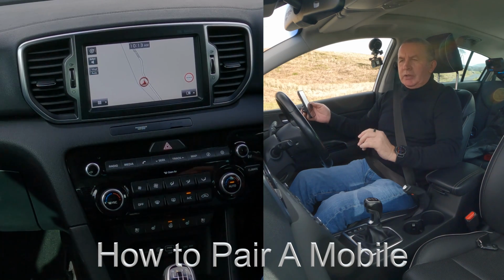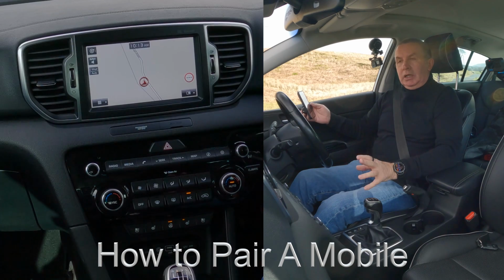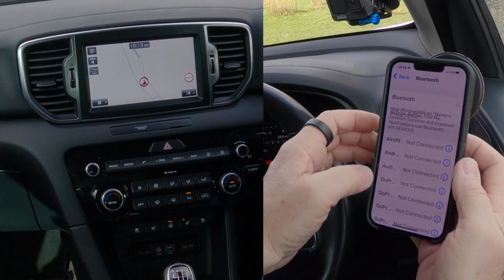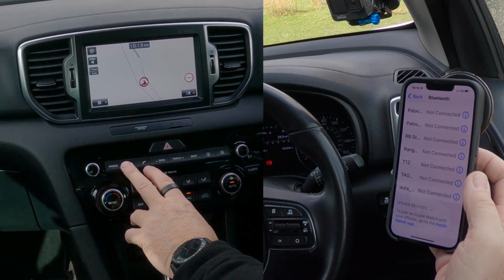Okay, I'll just show you how to pair a mobile to the Bluetooth audio system in this 2016 Kia Sportage. The first thing we need to do is make sure that Bluetooth is switched on like so, then we're watching out at the bottom.